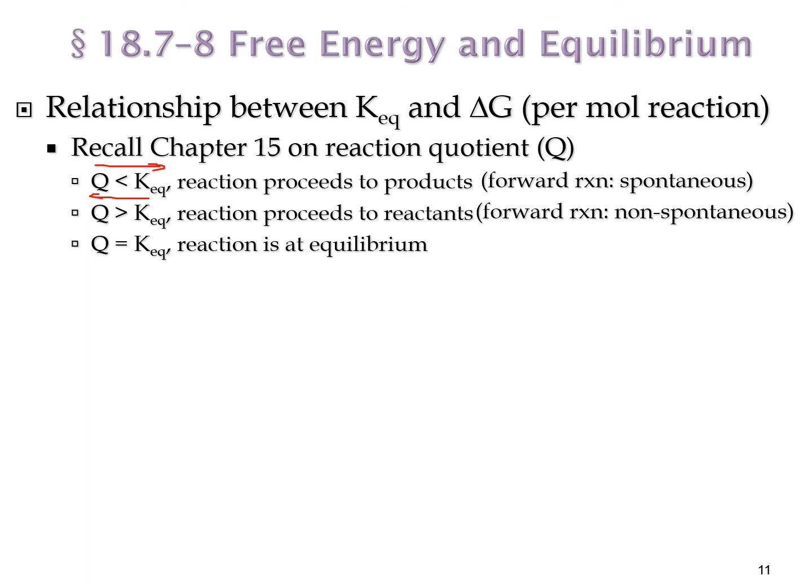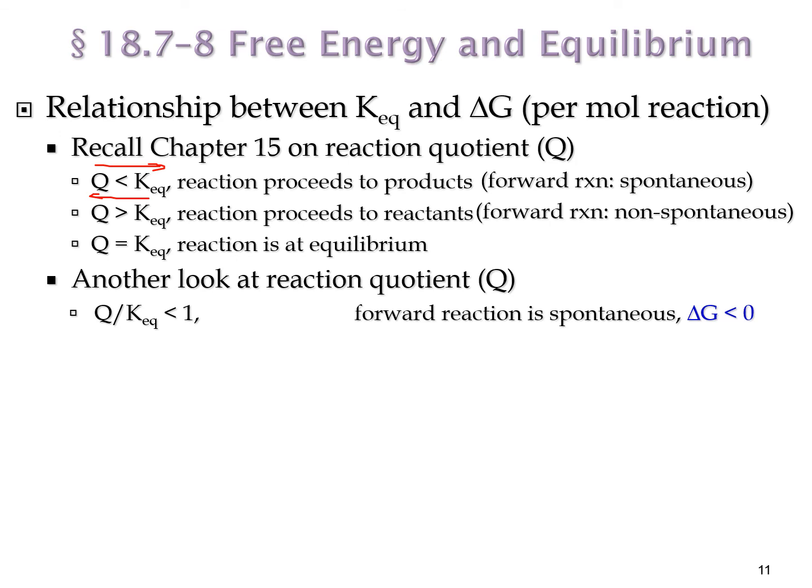I got the two variables in that equation format. I do not like this. I would like one variable or combination of variables on one side, the value on the other. So the simpler way for me to do it is we take a division, right? If we divide Q by KEQ, so the first, Q less than KEQ, meaning the division leaves a value that's less than 1. This is the reaction where the forward direction becomes spontaneous. So the forward reaction is spontaneous.